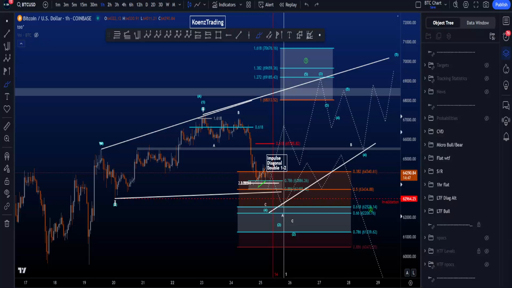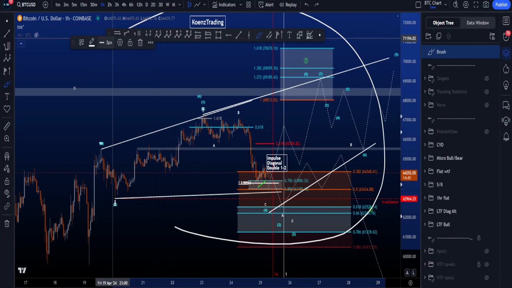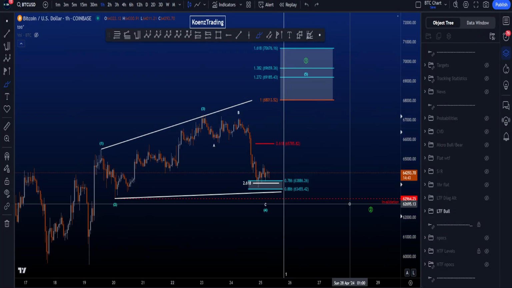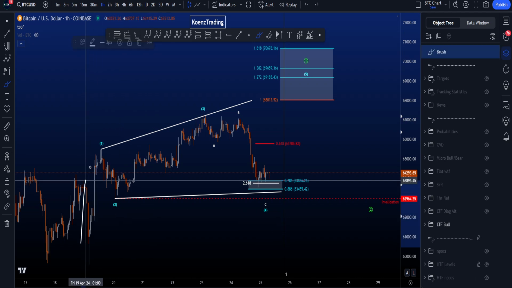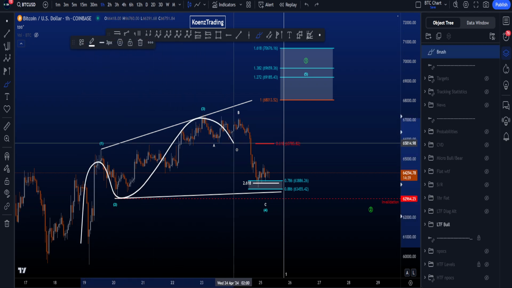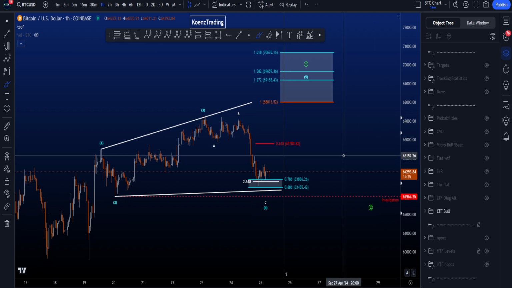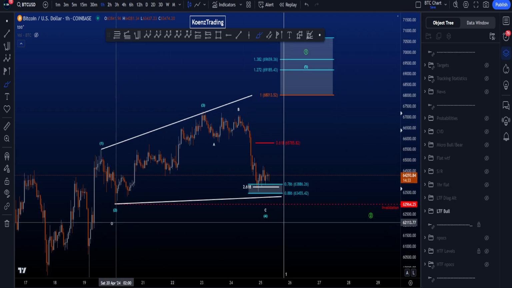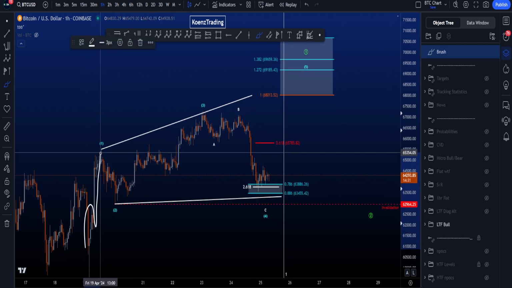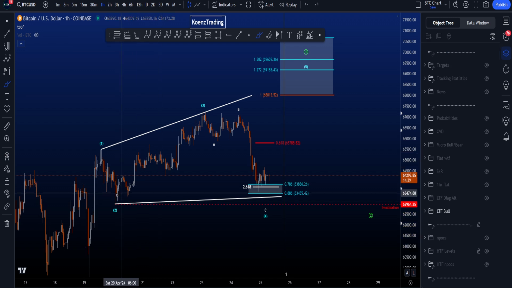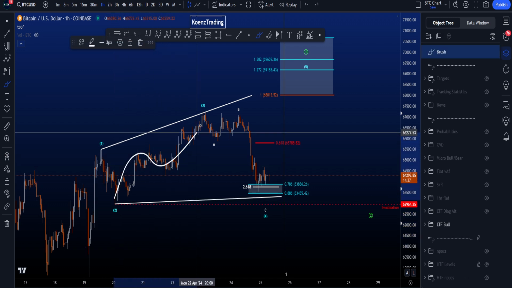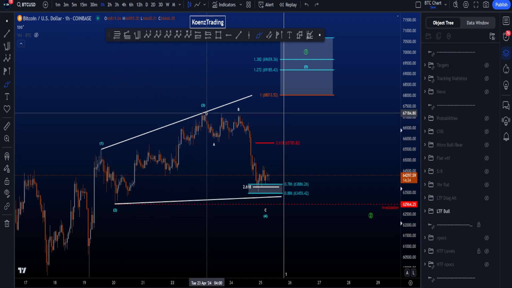Hi everyone, let's go over my bullish and bearish Elliott Wave scenarios on Bitcoin, starting with the bullish scenario on the 1 hour chart where we're looking for an expanding diagonal, which by itself is a rare scenario, so that is something that we have to keep in mind. But in this scenario, all of the waves are three-wave structures to either the upside or the downside, with wave 3 being a finished zigzag to the upside, and now we're looking for a zigzag to the downside.